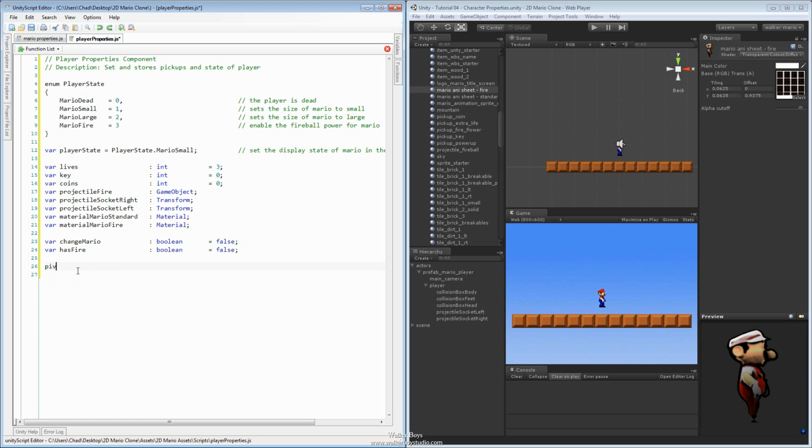Alright, so we also have a couple of private variables we want to put into here. We'll do a private variable for the coin life. This will be the extra life that you can get. And we'll go ahead and set the integer. Instead of doing the 0, let's go ahead and make sure we set it to a number.